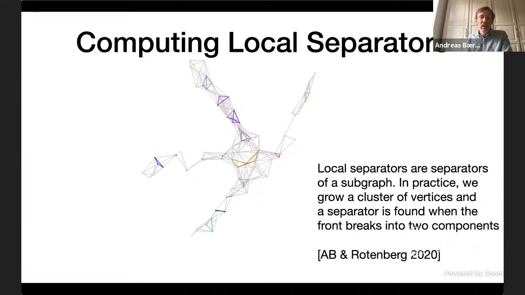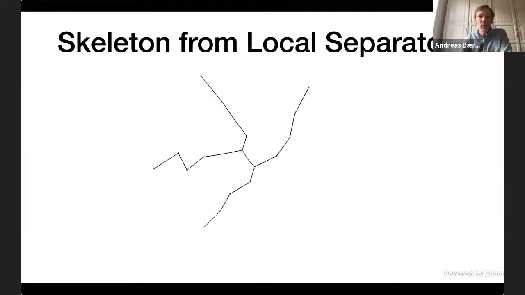And in this case, we find a bunch of separators, and you can see they are the components with the same color. In some cases, they're as small as a single vertex. In some cases, they are clusters of vertices. But in all of the cases, you cannot go from one part of the shape to a part on the other side of the separator without passing through the separator. Okay, so if we then contract the separators in the same way as before, forming a skeleton, this is what we get with a simple example.